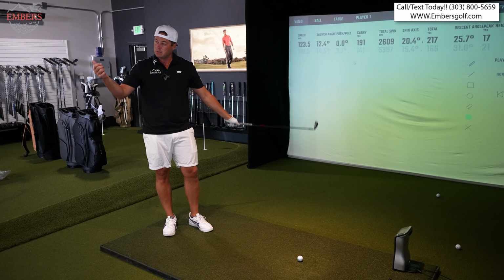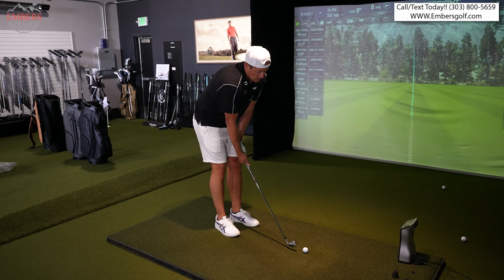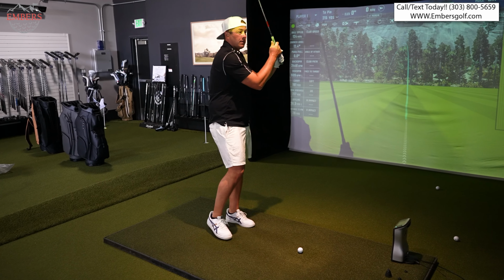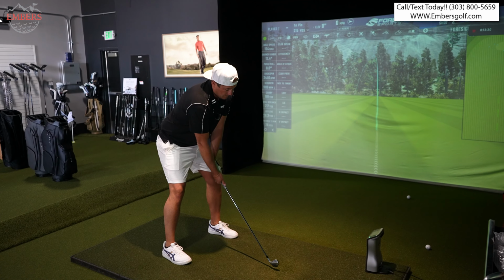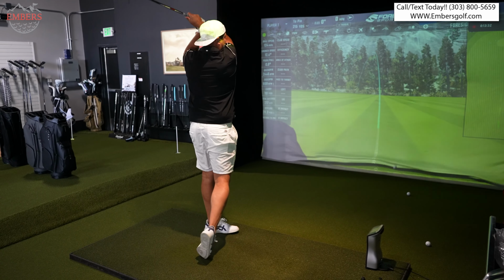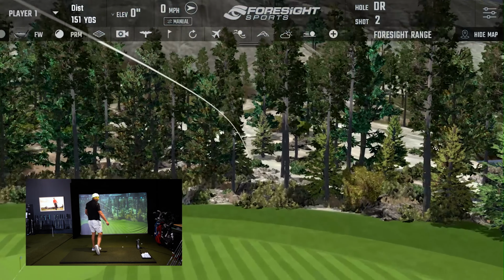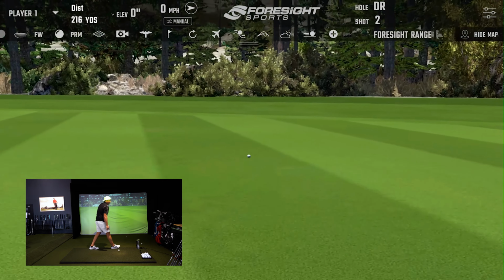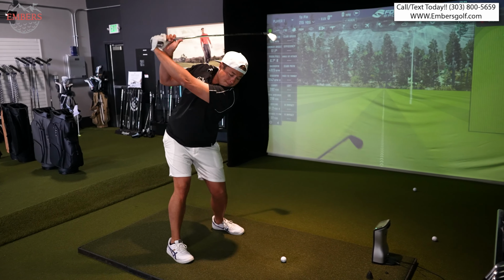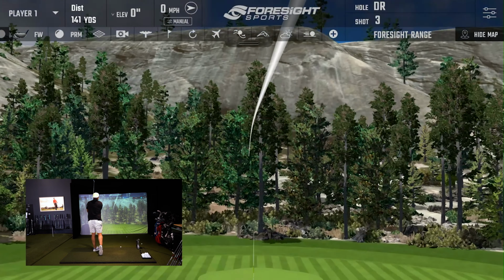I have the Srixon. 5-iron Srixon's 25 degrees. So about the same loft. But man, that was forgiving. Pushed it. Still forgiving distance-wise. Holy crap, this is very forgiving. Very forgiving. Oh, that's it. That's nuked.